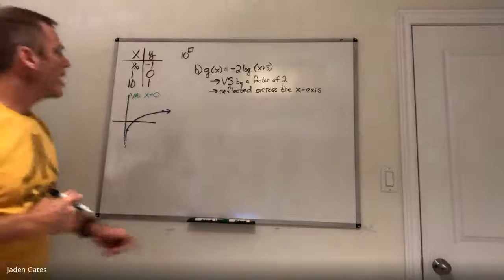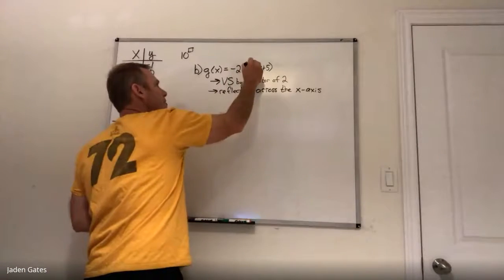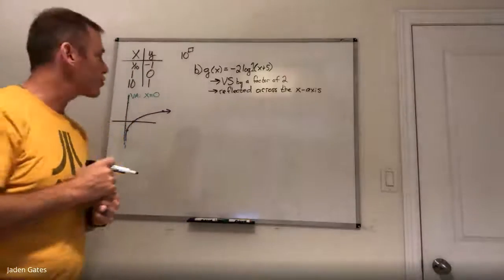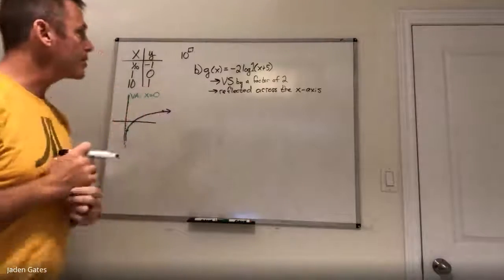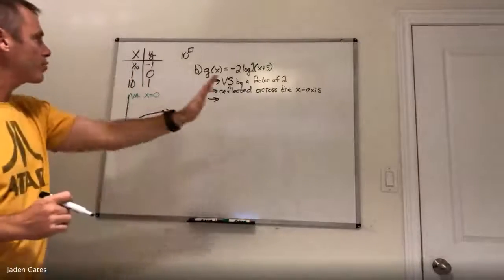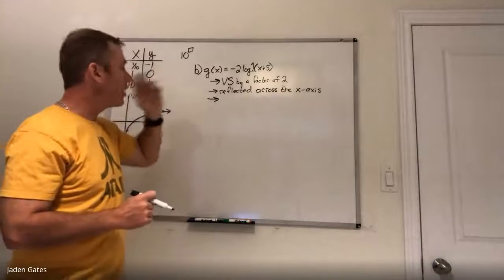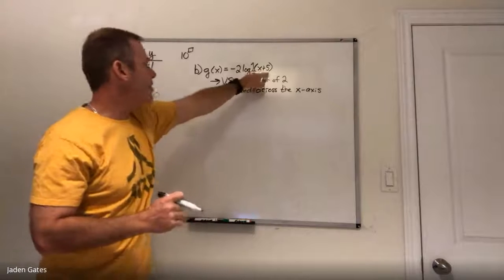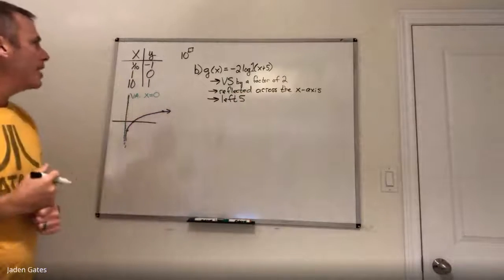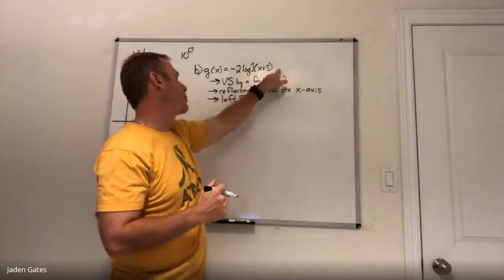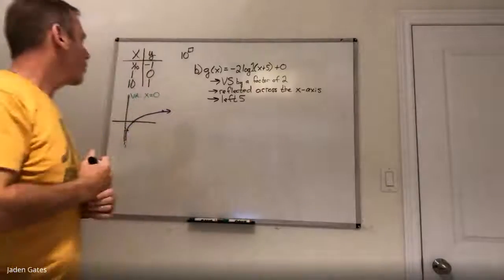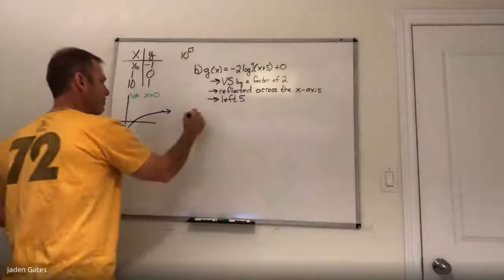Again, in words, now I look at the K value. It's sneaky, it's a secret one right here. Because it's 1, that means there is no horizontal compression or stretch, and there's no reflection across the y-axis. Now I look in here. This is where we have a horizontal translation, and this is always the tricky part that messes people up. The plus sign actually means that this is going to be shifted left 5. It always looks the opposite. And we have no C value here. Well, actually it's plus 0, so there is no shifting up or down. That is in words what is happening to this log function.